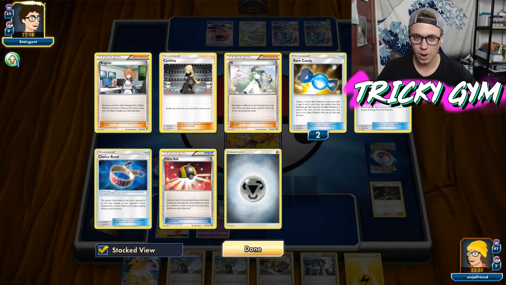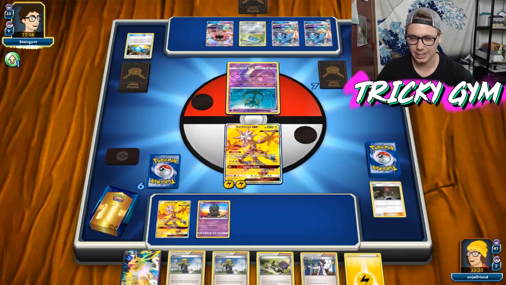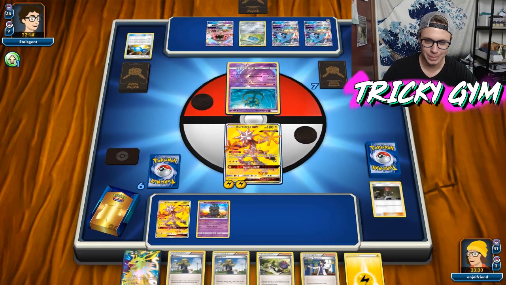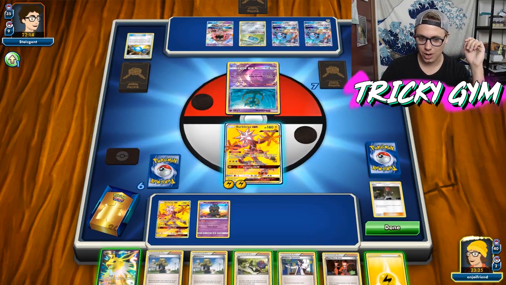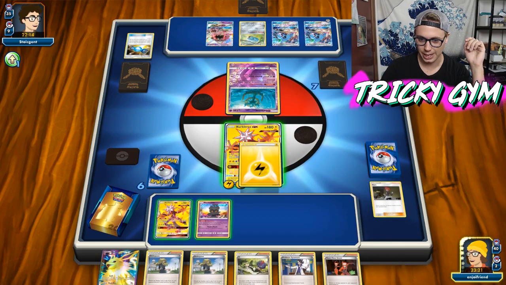So they could throw, no, they can't. I was going to say maybe they can accelerate 2 onto the active position here, but they can't. They only have 1 in the discard pile. So that's just a tough scenario for you, boy, but that's fine.